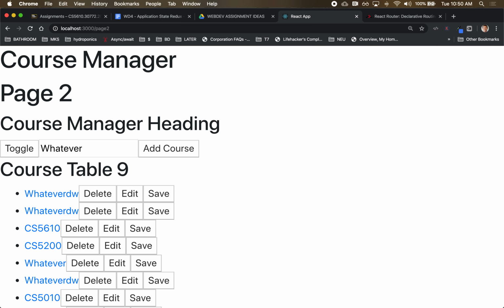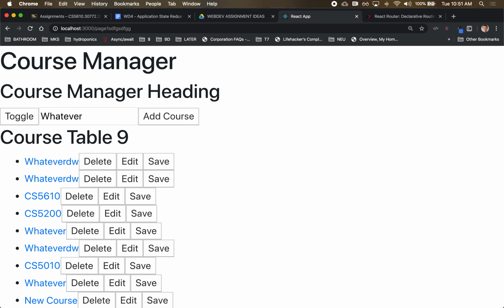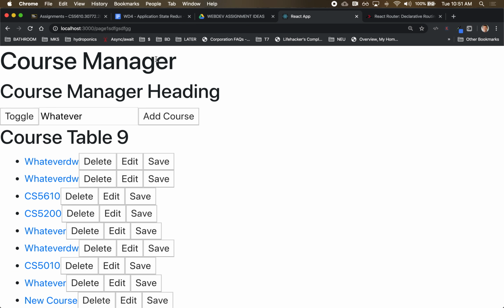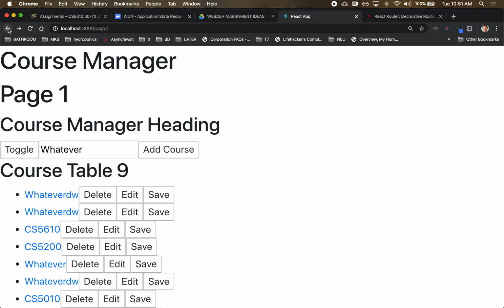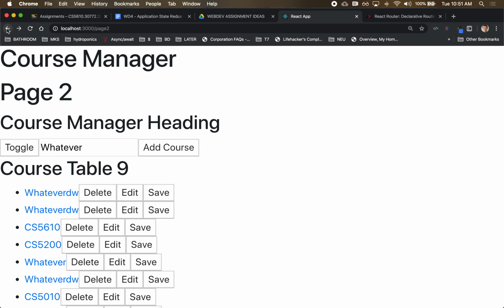So if we render, notice that it's already working. See, the URL says page 2, it's showing page 2. If instead I put page 1, notice that it shows page 1. And if I put anything else, notice that it does not show page 1 or page 2, only when they match. Everybody okay? So again, we've been able to create logic based on the URL to show one or the other. And as a bonus, I can navigate between the two, and now the back and forward buttons work.